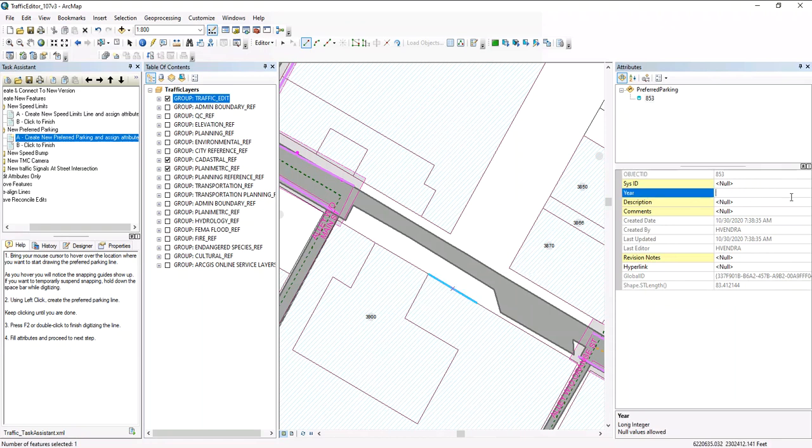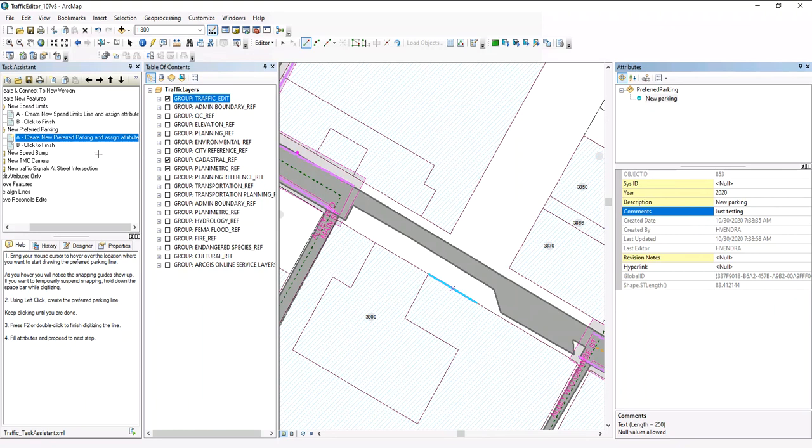And then you can give in the information, and then comments. All the information that you want to give, you can give on this new preferred parking.